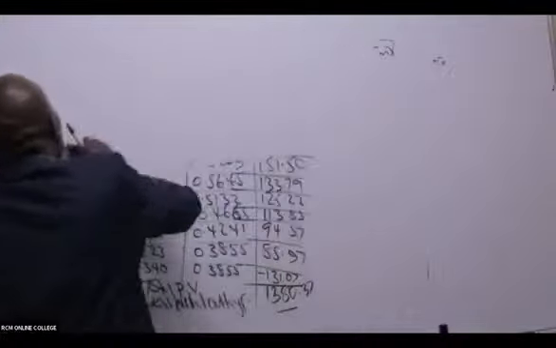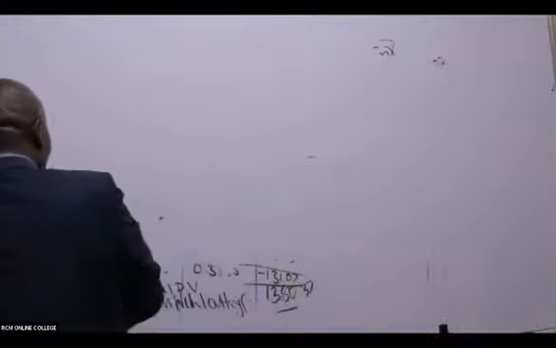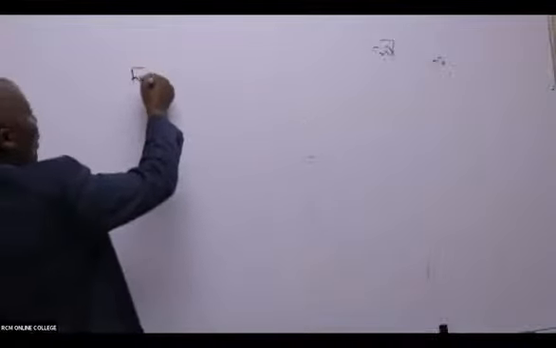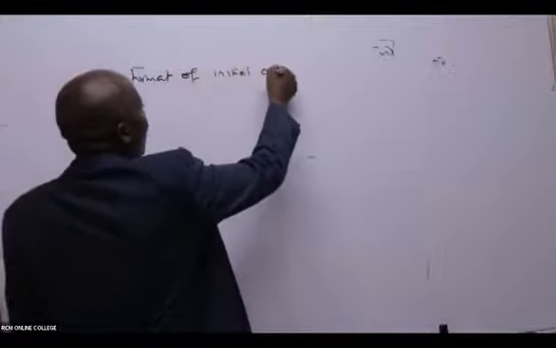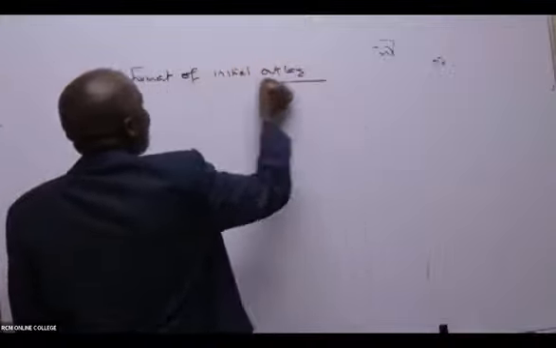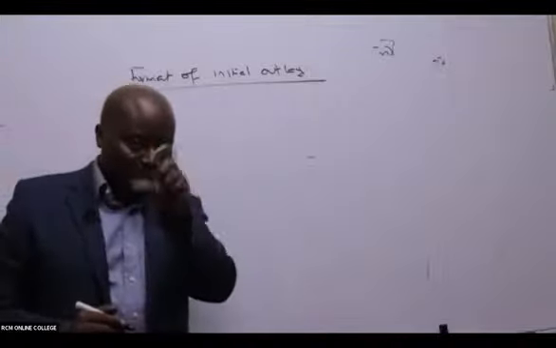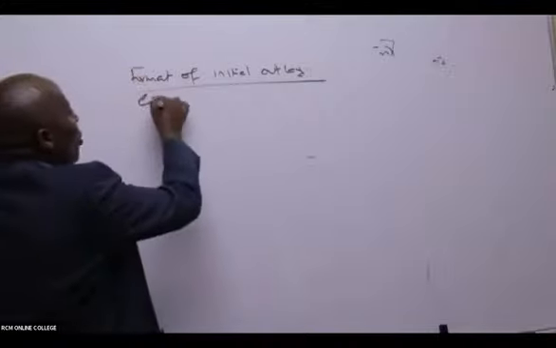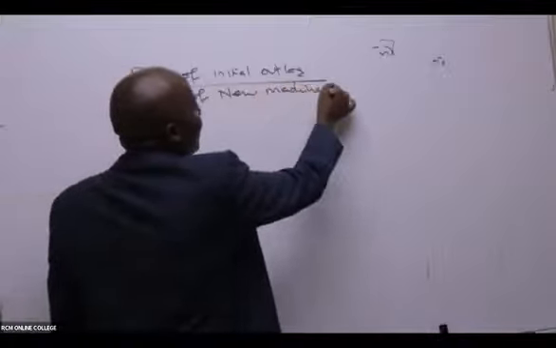This initial outlay has three components, and I'll give you the format. Whenever we have two machines, the format of the initial outlay for a decision to replace is as follows. First, there will be the cost of the new machine. I'll always take the cost of the new machine, and don't forget the installation.